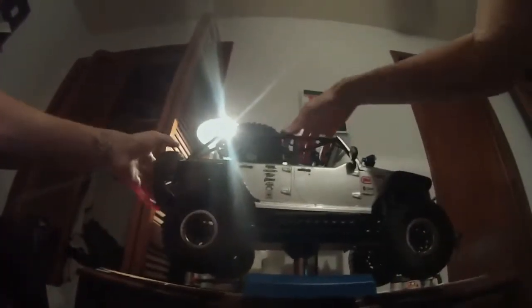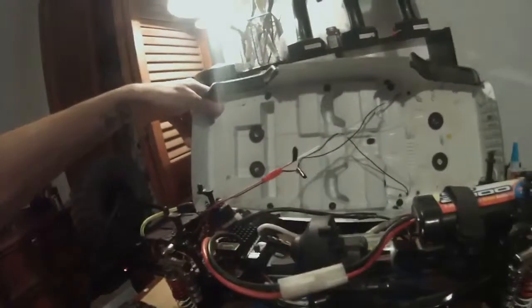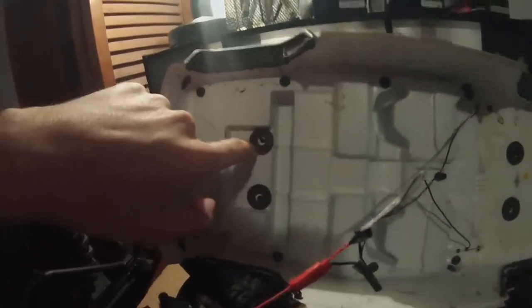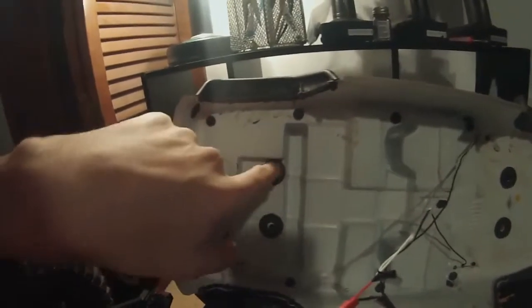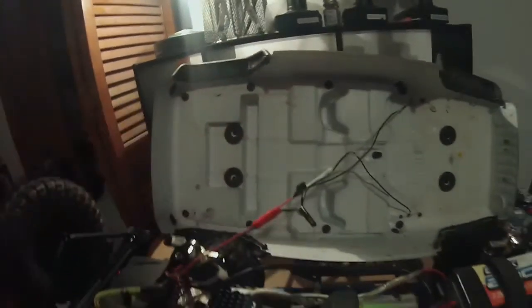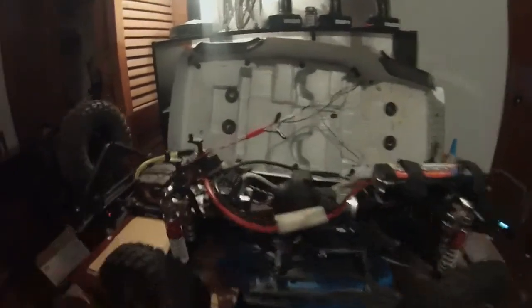So let me try to pop this camera up right here and take the body off. I think that's it for the outside with the body on. So let me go ahead and take it off. But first I'll show you this right here. This is how I have it wired up. Oh, and there's these under the body. I also got these from my friend Brad, thanks to him again. They're hard to see probably because of the lighting in here. But they're like little foam donuts, and I have them hot glued in there, and they dampen the vibration of the body on the rig itself, so that's cool.